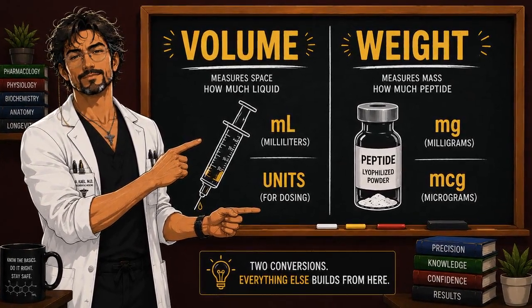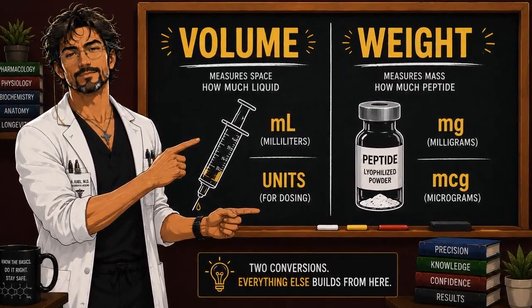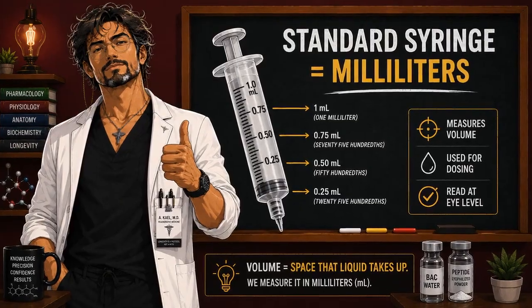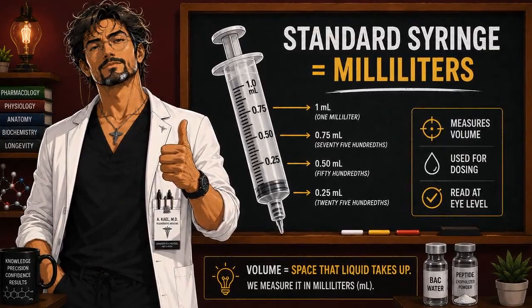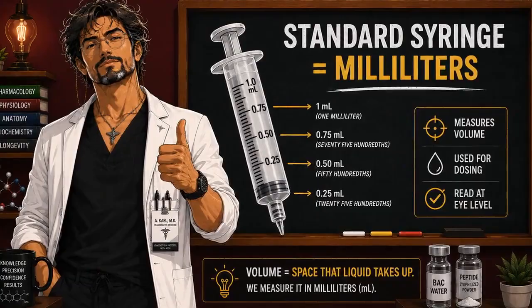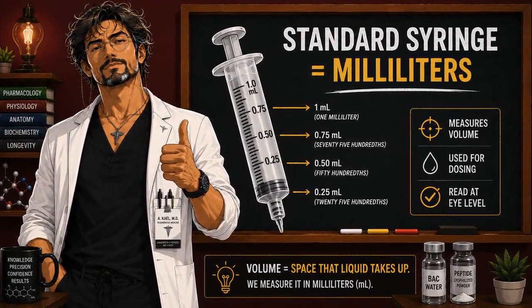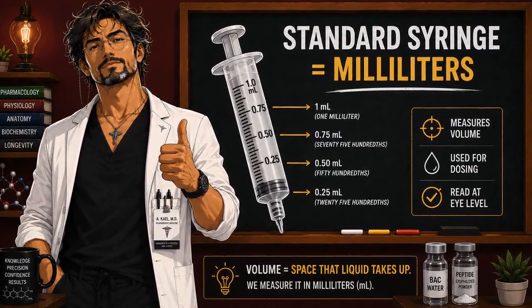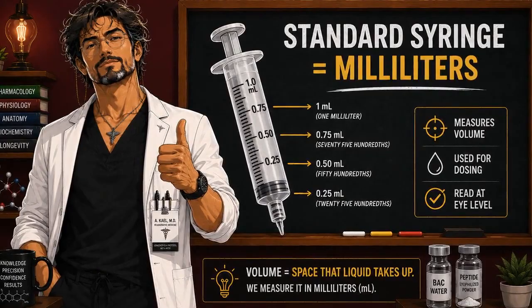If you look at an insulin syringe carefully, you'll notice it has 2 sets of numbers on it. One side reads in milliliters, and a standard insulin syringe holds 1 milliliter total. The other side reads in units, going up to 100. Here is the only piece of math you need to lock in right now. 100 units equals 1 milliliter. That's it. They are measuring the exact same volume. Units are just a smaller, more precise way to express it.